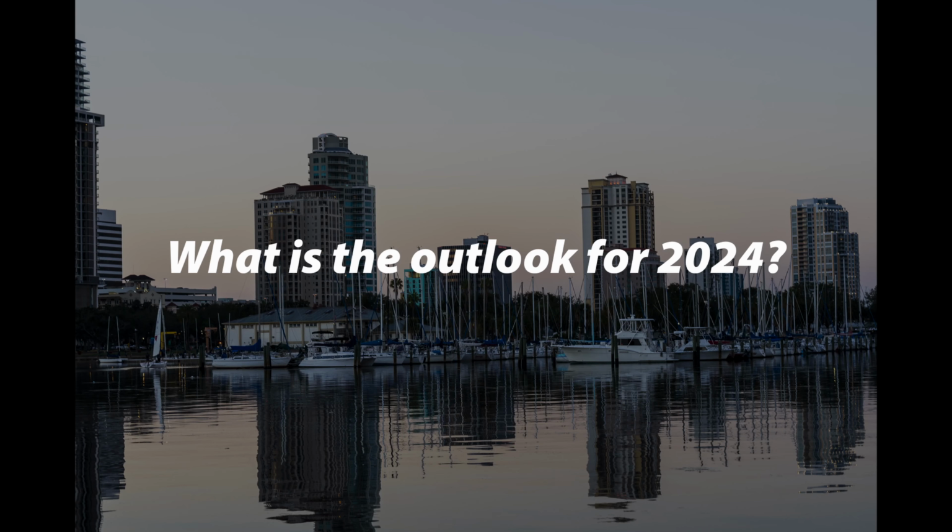So 2023 has been a crazy year for housing. We've seen interest rates all the way up to 8.5%, which in today's day and age is super high. Not a big deal though. You're also seeing people out there talking about how interest rates have dropped, but there's a lot of factors that go into that. Could your interest rate be in the 6s? Absolutely. Could they be in the 5s? Possibly.